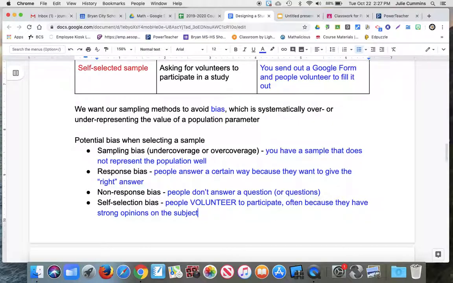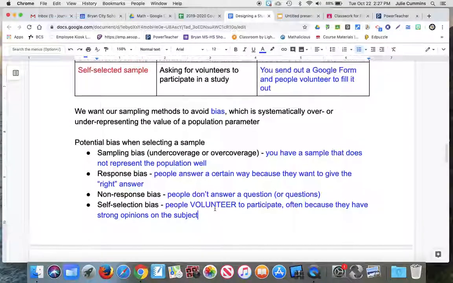Now, if I were to get that survey now that I have a dog, I'd be like, yeah, we definitely need a dog park. Let's do that. I have a stronger opinion about it, so I would be much more likely to fill out that survey. That is a big problem with your Google Forms: people are volunteering to fill it out, and it may just be because they saw the title of your survey and they have a strong opinion about it.